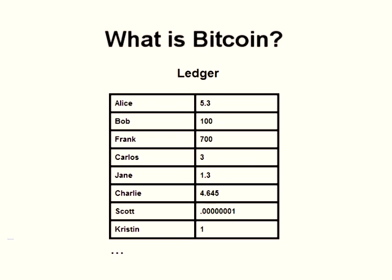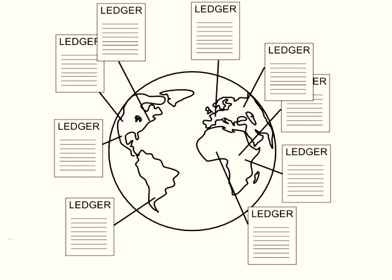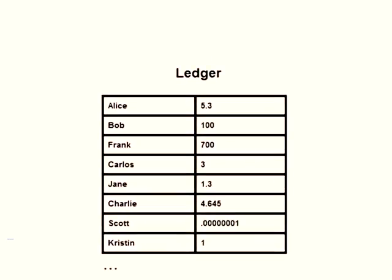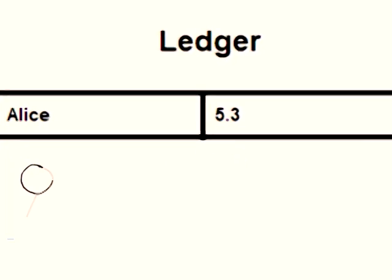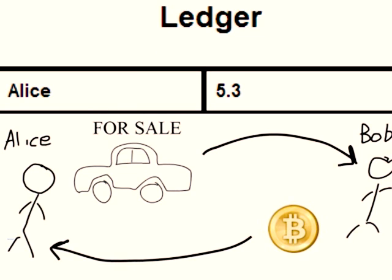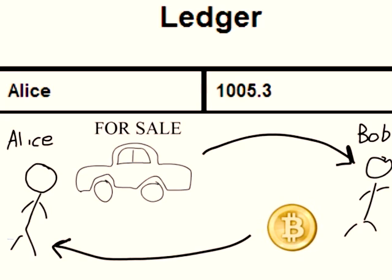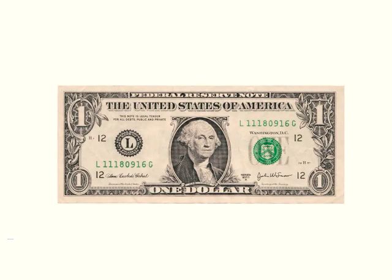At its core, Bitcoin is just a digital file that lists accounts and money like a ledger. A copy of this file is maintained on every computer in the Bitcoin network. These numbers don't represent anything in the physical world. They only have value because people are willing to trade real goods and services for a higher number next to their account and believe others will do the same. The numbers only have value because we believe they have value, just like any other fiat currency.